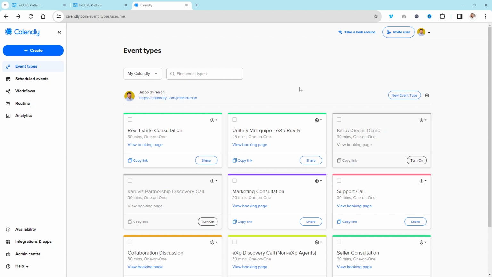Instead of adding a bunch of different schedule pages, which you're welcome to do, you can schedule a buyer's consultation, seller's consultation, renter's consultation, whatever you want. If you have different event types in your Calendly, go for it. What I do is I like to keep things simple and not overthink it. So if you look at my real estate consultation in Calendly, let me go to edit it.